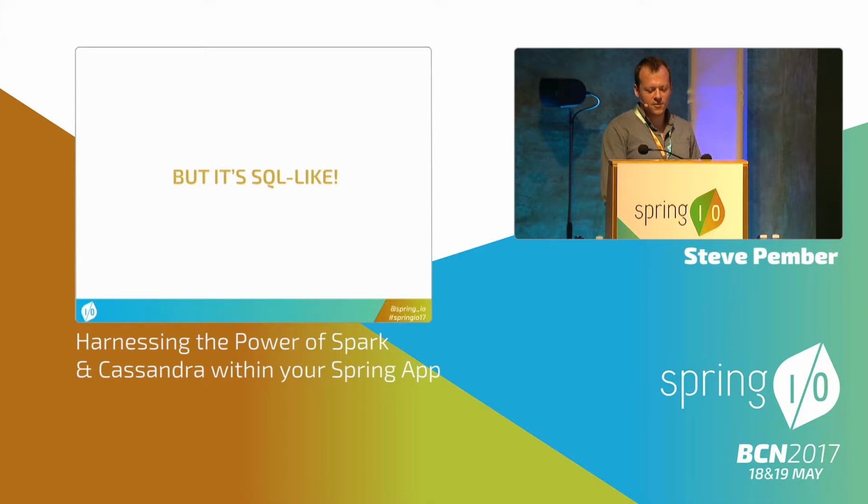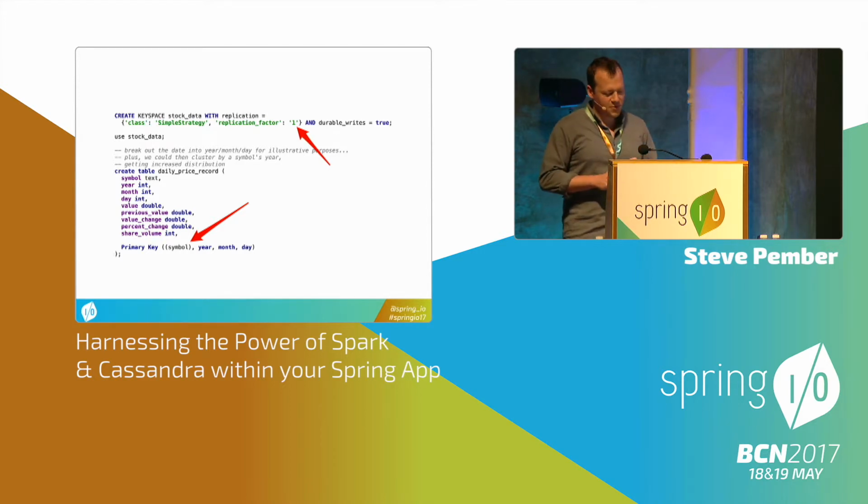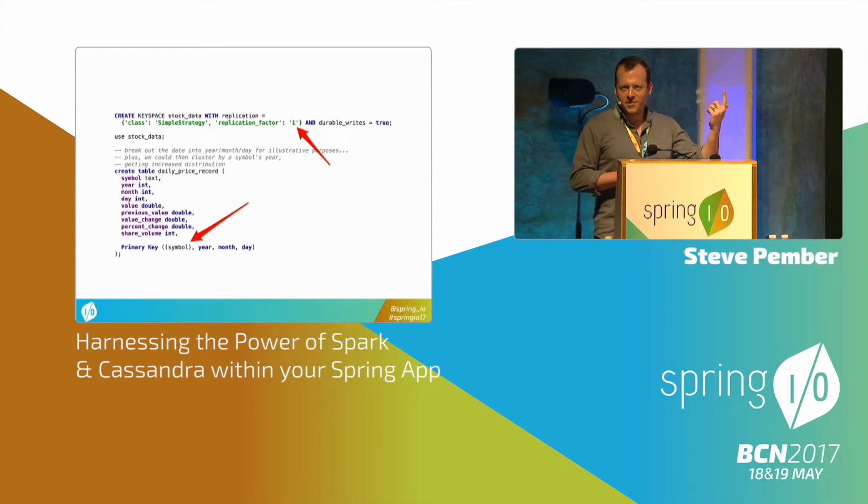That said, Cassandra is very SQL-like. It's based around a data structure of what's called a key space, which is roughly equivalent to a database. It also has tables, which are technically what is known as a column family, but they use the word table. When you create a key space, you set its replication factor. Generally, it's a good idea to keep that number odd, and never, ever in production make it a 1. You want to at least make it something like a 3. The more money you have to throw at building up your cluster, the higher you can set that value, which can generally offer more resiliency and durability. But here it's 1, just for demonstration and for dev purposes.